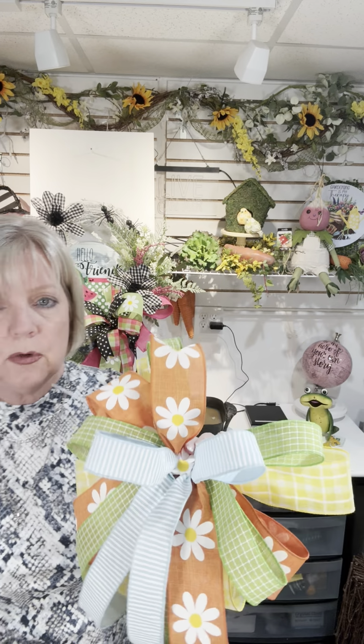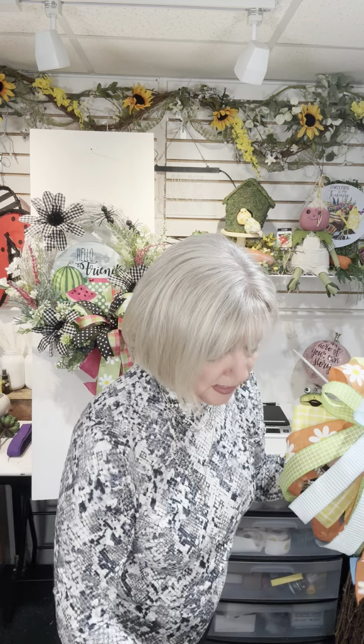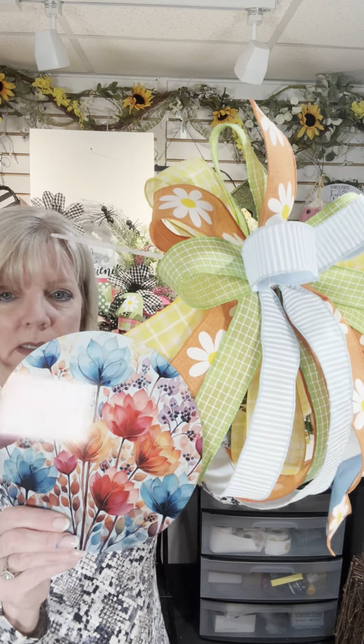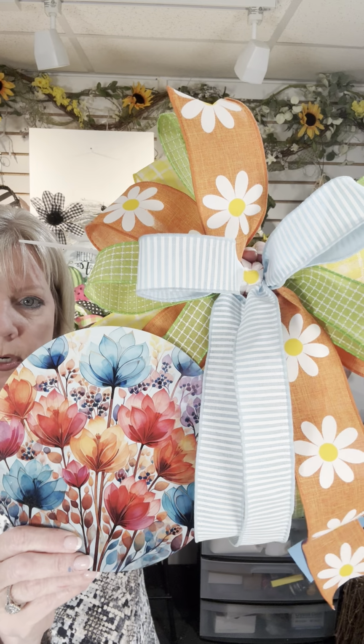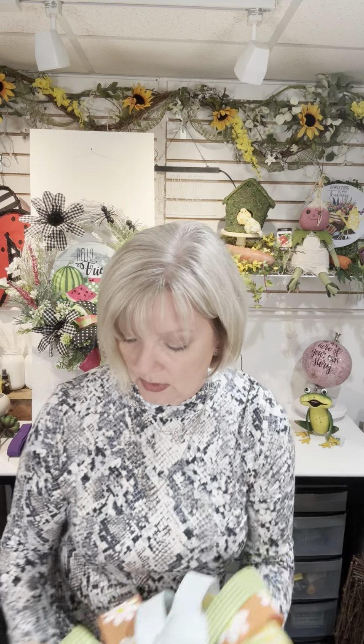And I'm going to show you some signs that you can use. For an example, this sign, look how cute the ribbons and stuff look with it. It brings out the orange, it brings out the blue, and I'm going to show you a different bow to go with that one also.